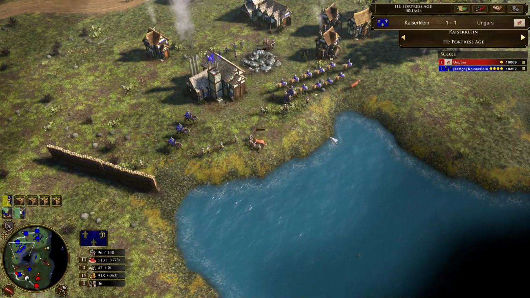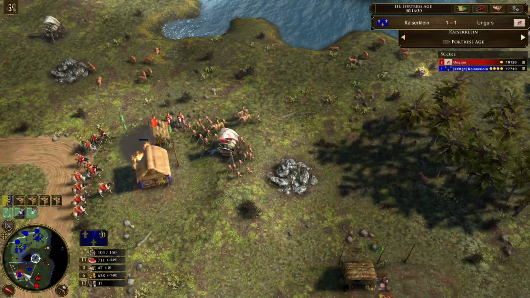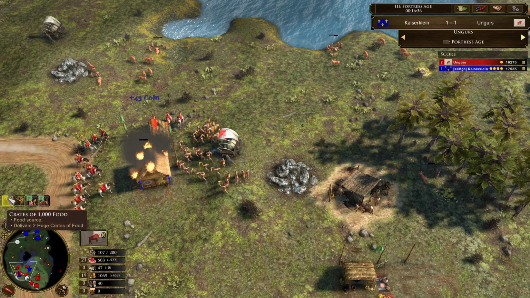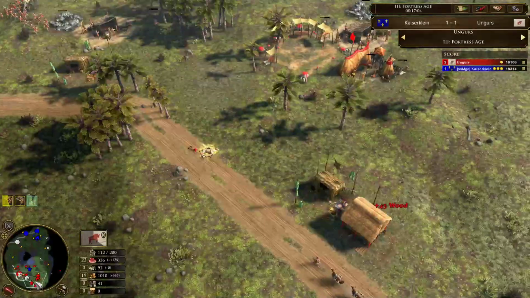Yeah, the problem is, Kaiser's got 4 TPs and he's got way better eco in general. And yeah, Ungurs just needs to ship those shipments on time when he initially got them and then push. Sieging this TP is fine, okay, but I'd rather just pressure the French resources. This is the go time.